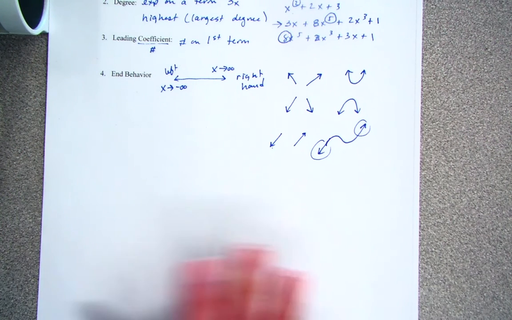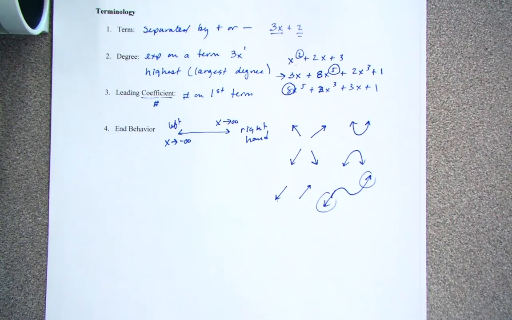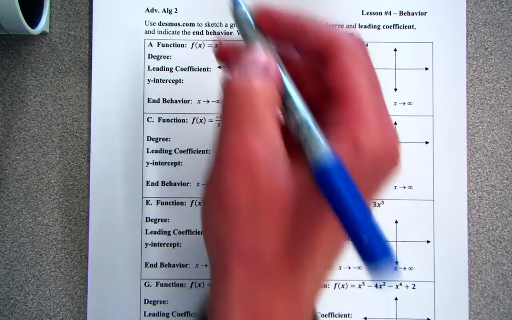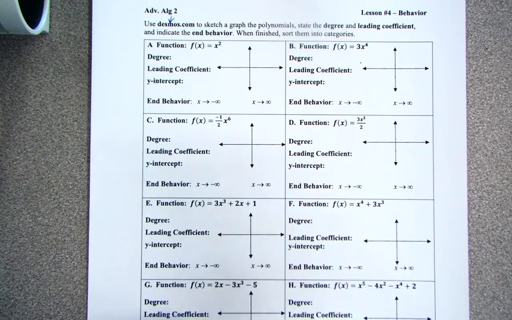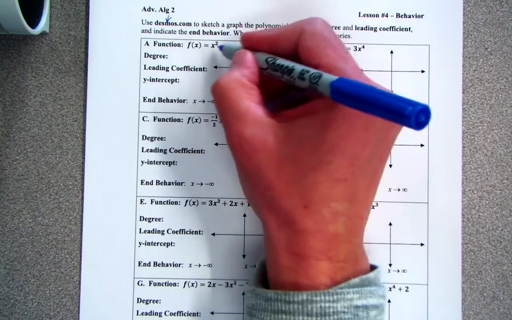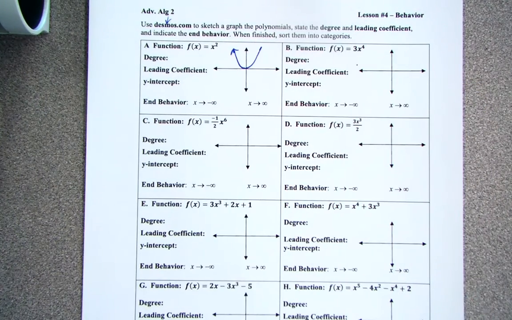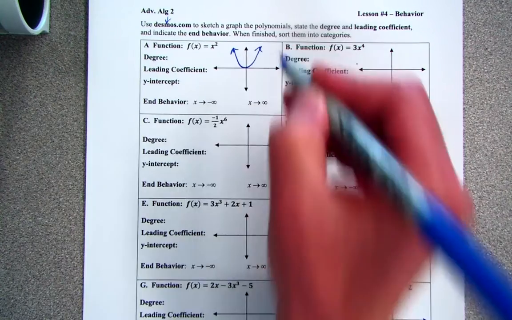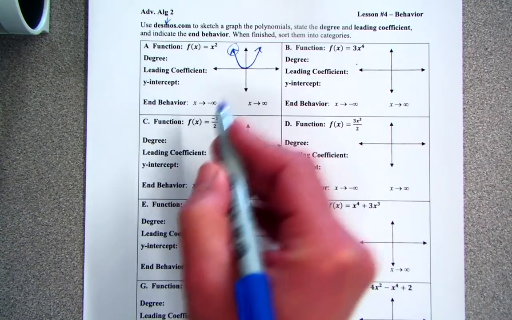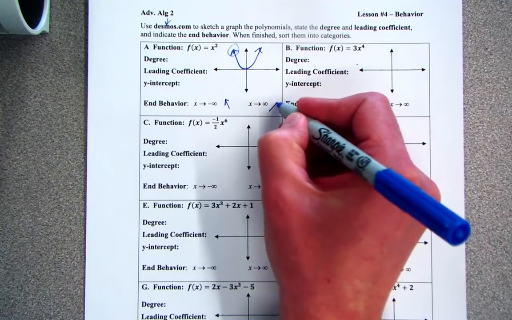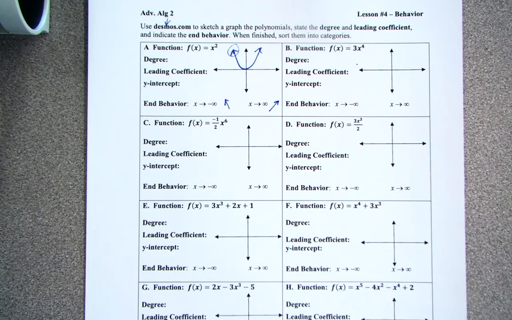So these terms are all going to be related to a graph. And so what you're going to be working on this week is graphing these polynomials. And so hopefully we have some idea what this looks like. But notice it says use Desmos. So what I'd like you to do is get on Desmos and plot this. I know what the graph looks like. I'm hoping you remember what it looked like as well. So I can see my end behaviors, and those are the ends of the graph. On this side, where x is headed toward negative infinity, I'm up. And on this side, as x heads toward positive infinity, I'm also up.